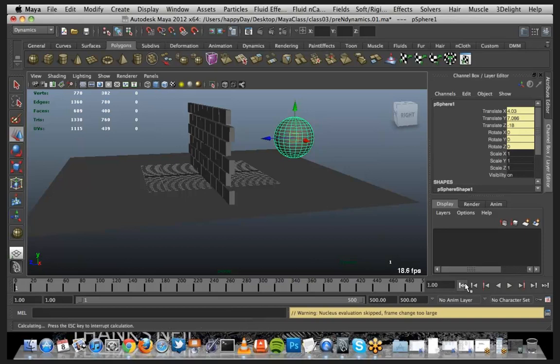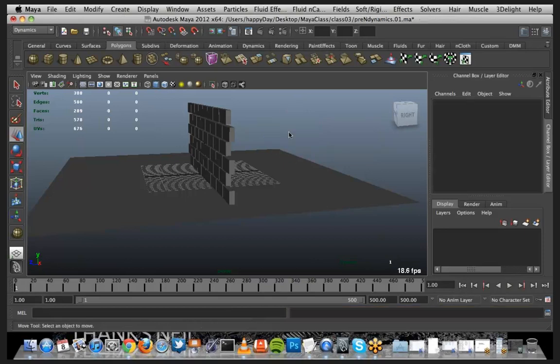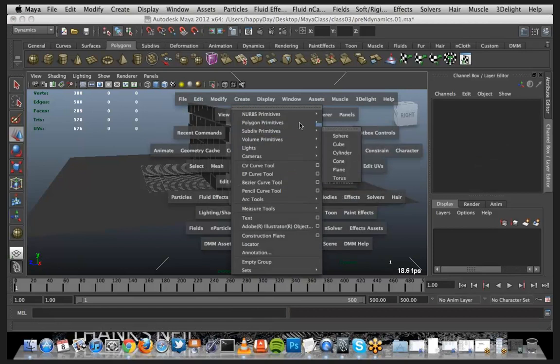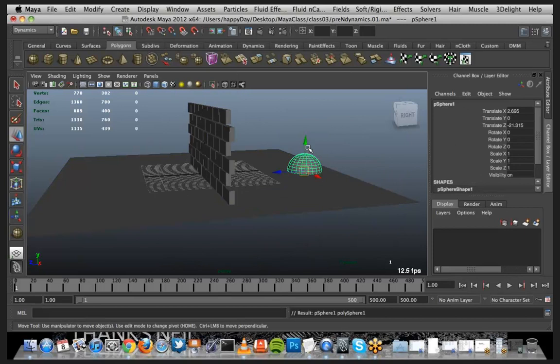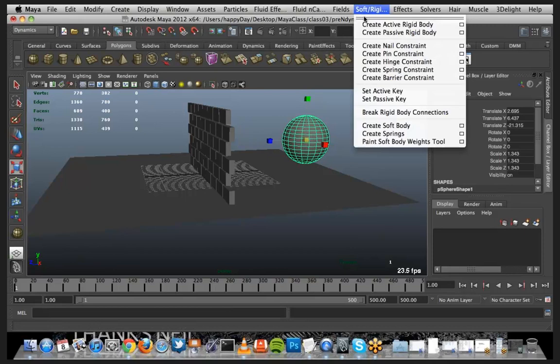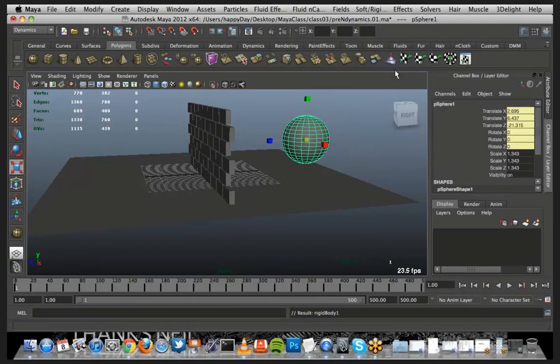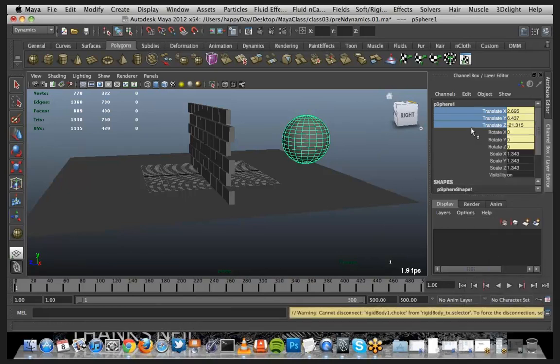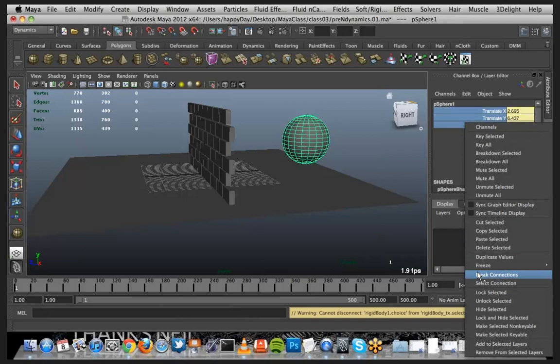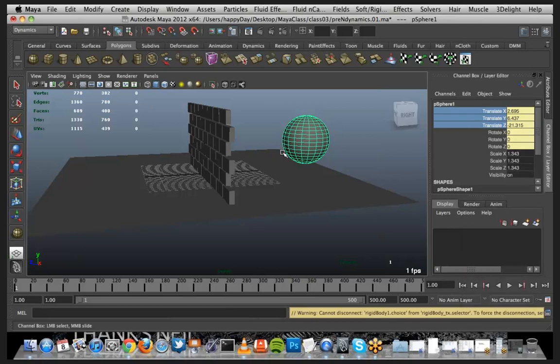I actually have a scene I think that's ready to go, if for some reason I'm not able to get that to work on mine. Let's try it really fast. Create sphere. Were you wanting to get rid of the rigid body in that case? Just on the translate position, correct. So rigid body, and then we select our translate X, Y, and Z, right click, break connection. I literally did this earlier this week, planning for this.